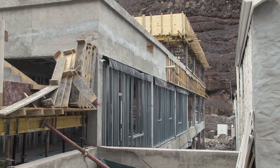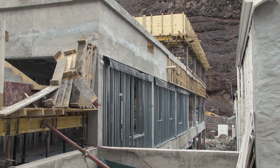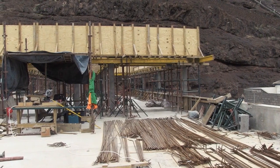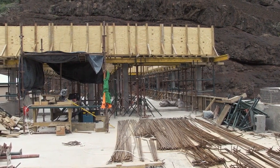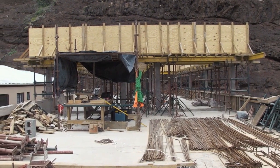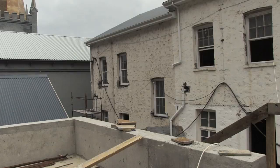Okay, but I'm sure there's much more work that needs to be done until it's all ready to go. Yes, there certainly is. As you can see, it's a pile of bricks and mortar at the moment, and you now have to take that and transform it into a hotel. So once AgMac are finished with the actual construction, then a completely different phase begins, which is bringing in everything that takes a building and turns it into a hotel.